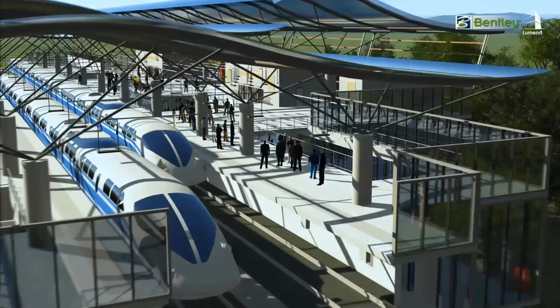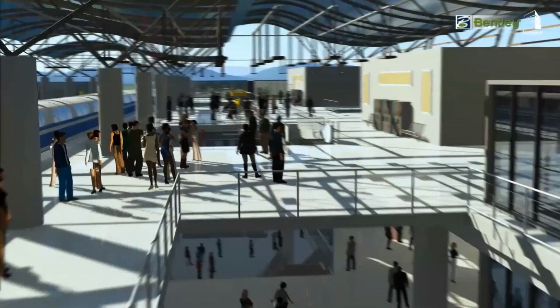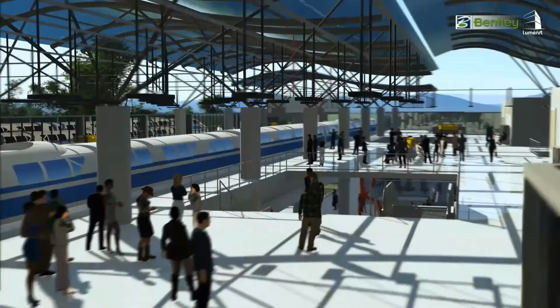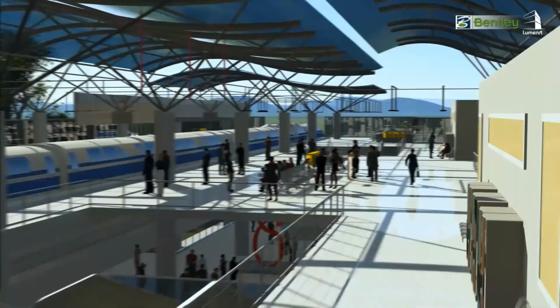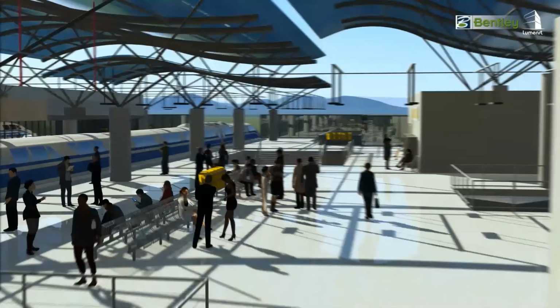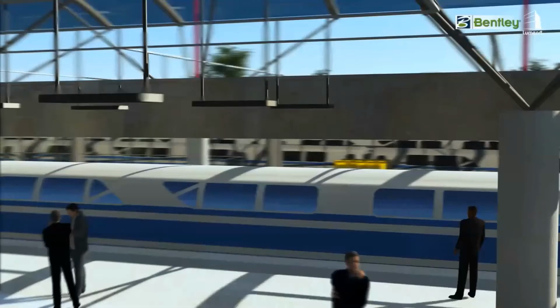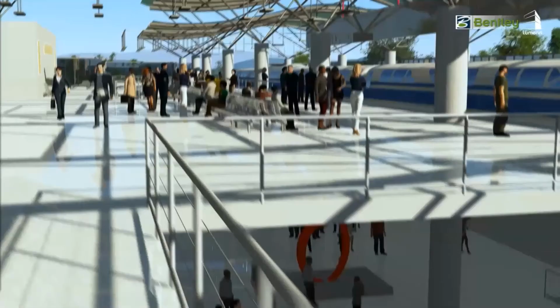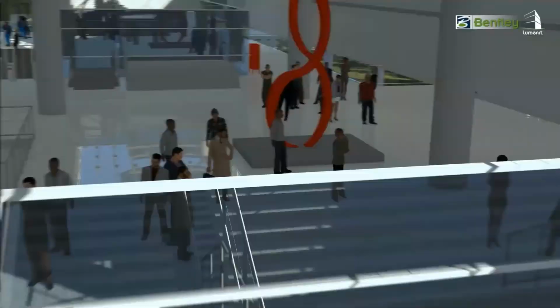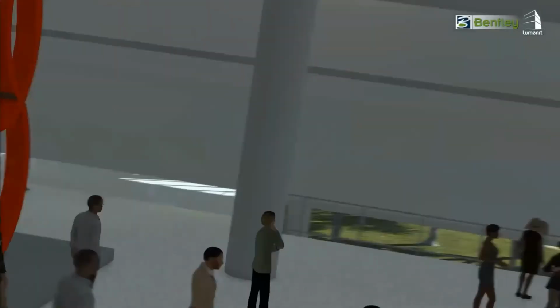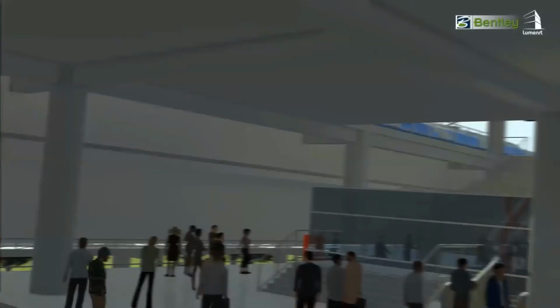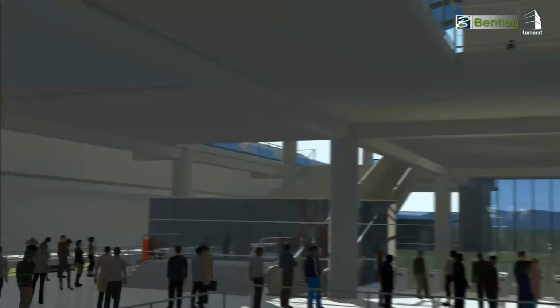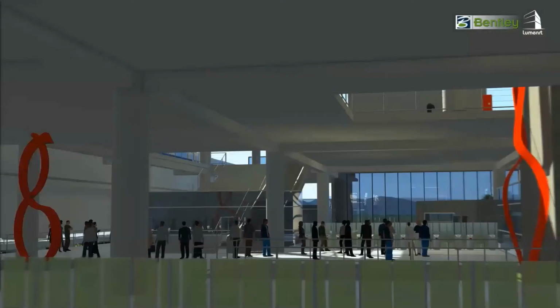Just to note, the station is not actually designed within OpenRail Designer, but rather using our OpenBuildings Station Designer. So this is just being referenced into the OpenRail model, and then you do your video fly-through, which is what you have just seen.